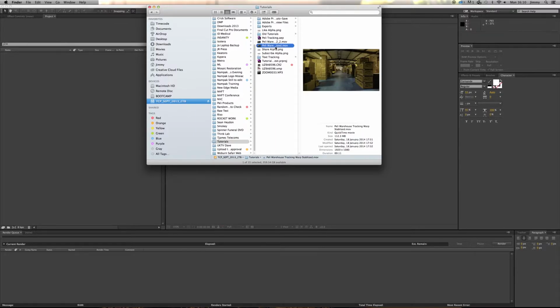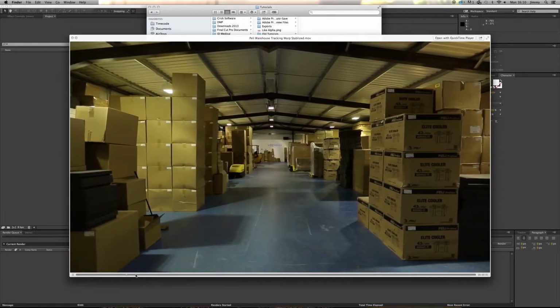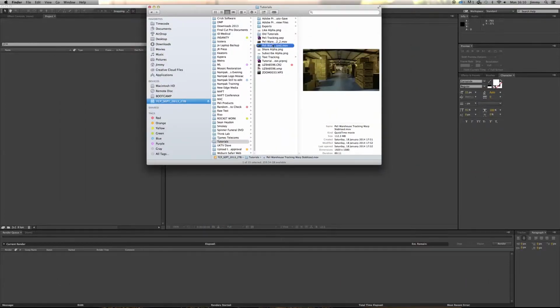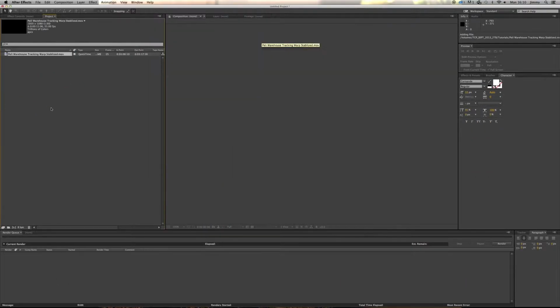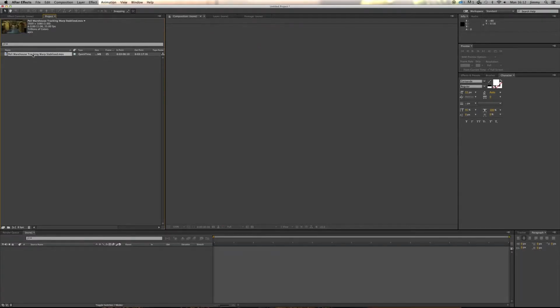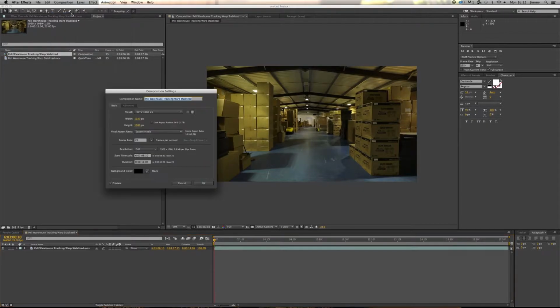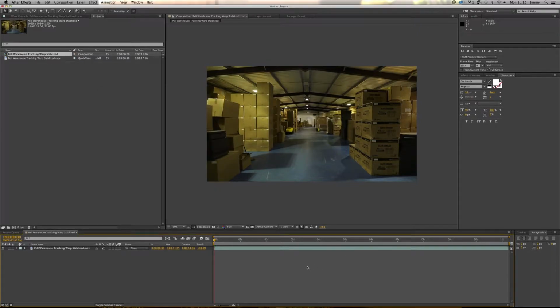We're going to use this bit of footage which we used in the last tutorial, which is just a tracking shot going from right to left. Let's drop that straight into our project window. Same drill as our other tutorial: we're going to click and drag our video layer onto the new composition button down here, and you'll get a new composition with the settings that you need. Let's go to composition settings and change this to 0. I don't know why that does that on mine, but it does, and hit OK.